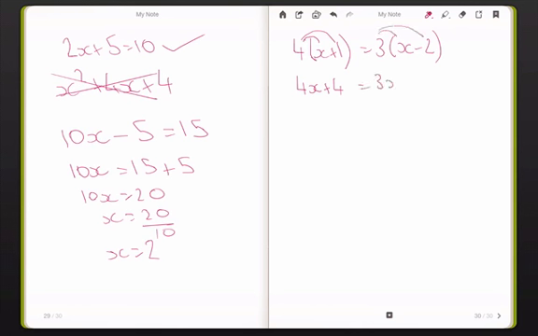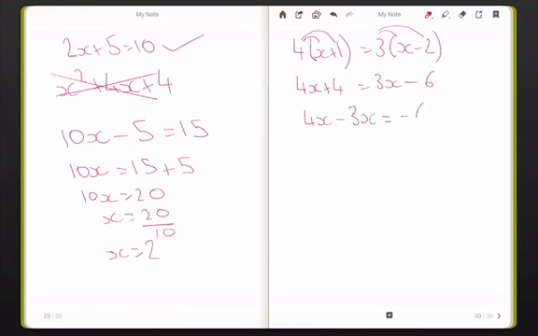So we've got 3x take 6. It's 3 times negative 2. Watch your signs. Then what we're going to do is put all of the like terms together. So let's put all the x's on one side of the equal sign and all the normal numbers on the other side of the equal sign. So we're going to have 4x, and we're going to bring the 3x over, which makes it negative 3x because it's positive on this side.